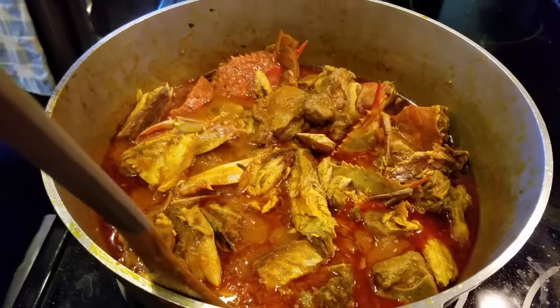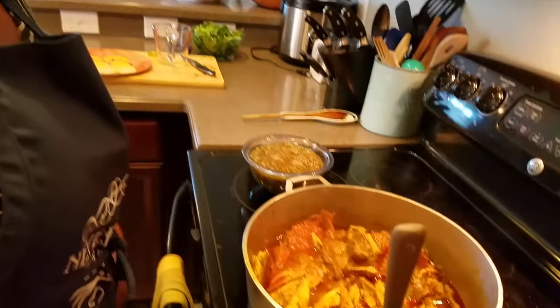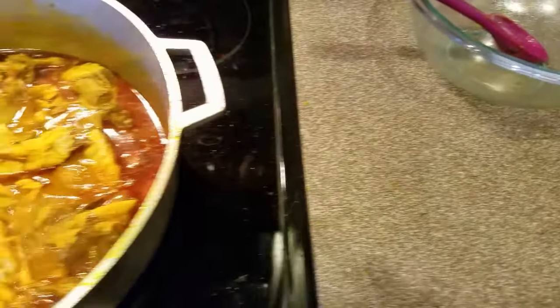It looks really good — this takes me back to Ghana. Oh my goodness, there is no place like home. We are really blessed to come from a place where people are so nice and friendly, and the food — oh, the food is from another planet. I am grateful that I'm married to a Ghanaian. He eats all the Ghanaian food that I cook in this house, which makes my job easy — I don't have to cook two different dishes.